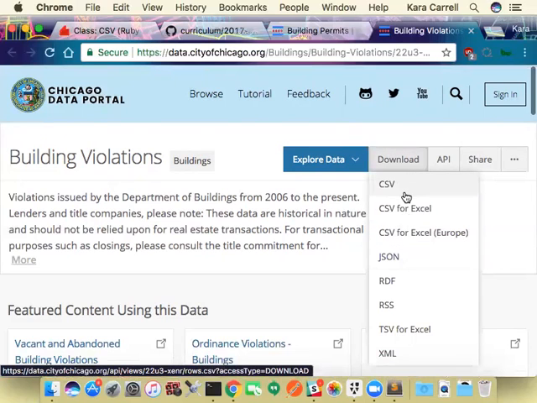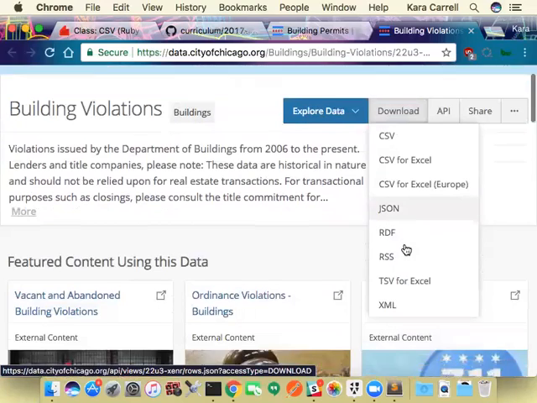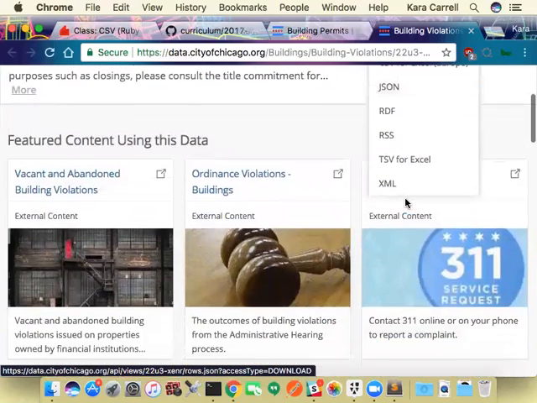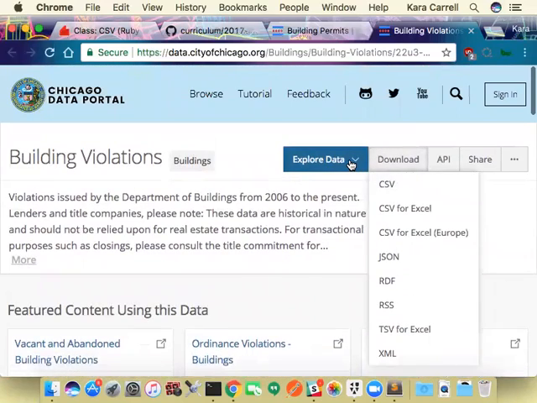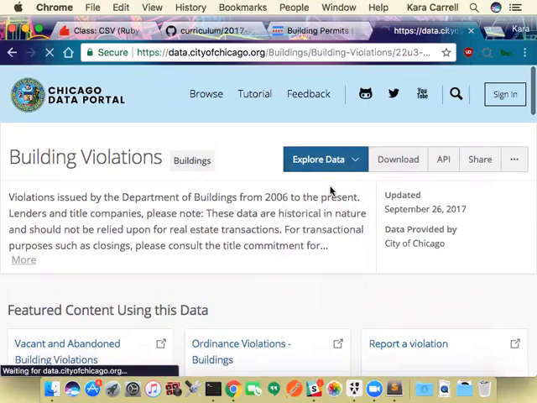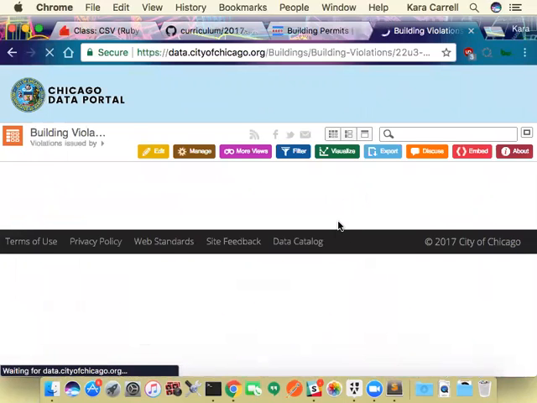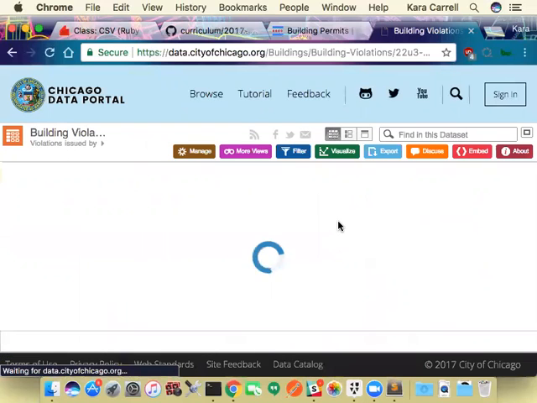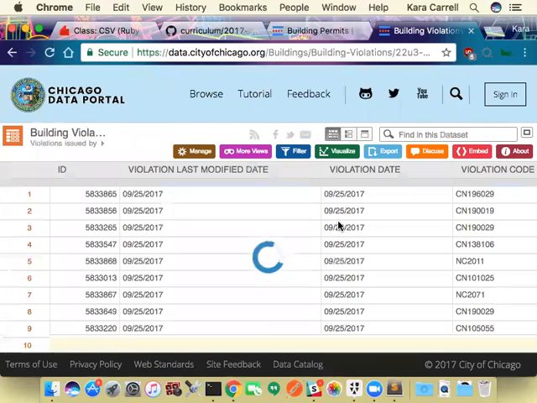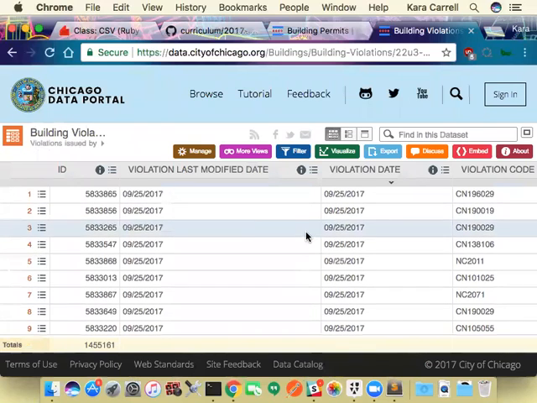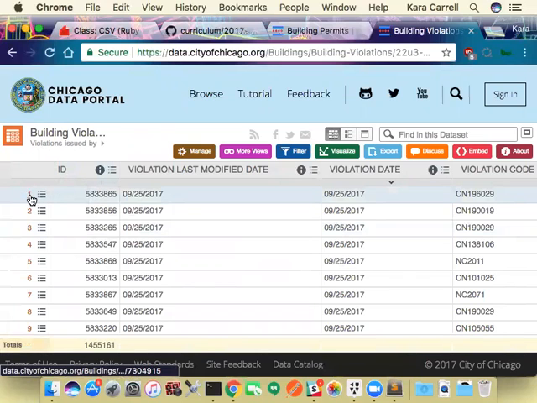Let's look at it and see what we're actually getting before I download. I don't know how many records are in here, and you could download megabytes worth of information. So see here at the top, we have our headers, and then one row of information, which starts with a record number.